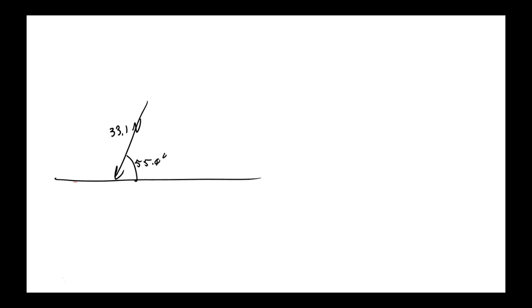Sonia, who is shorter, pushes with a constant force of 23.2 newtons. So here's level ground. Here is Sonia. Okay? She's pushing down, because she's shorter, at 35.0 degrees. And her force is down this way, and she's only pushing with 23.2 newtons, with the hand on the handle at an angle of 35.0 degrees.